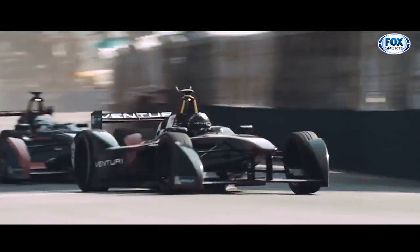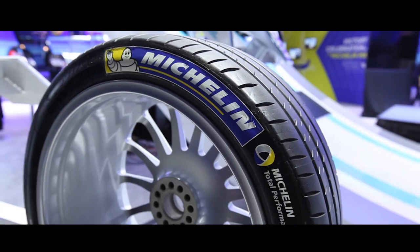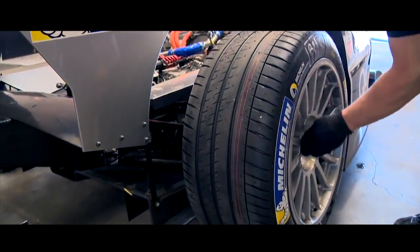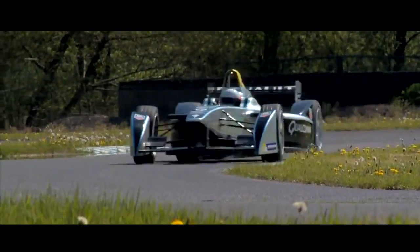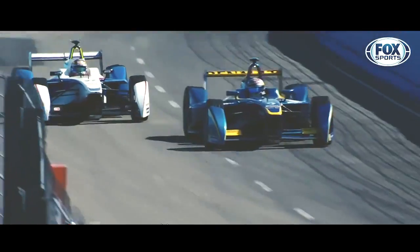The chassis is a full carbon fiber tub made by Dallara. It is a relatively low drag, modest downforce chassis. The tires are roughly sized like a streetcar tire — 245/40R18 in the front and roughly a 305/40R18 in the back. Those tires run at relatively low hot inflation pressures, about 1.7 bar or around 25 psi. We can do that because the car delivers modest downforce, so there are not the crushing vertical loads that other types of racing formula would deliver.